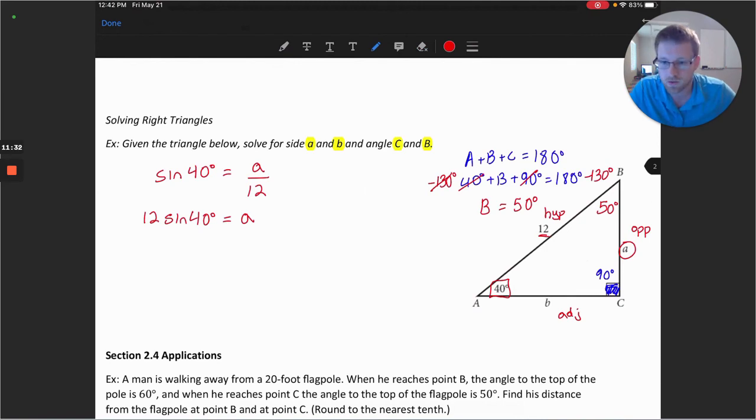If we put this into our calculator, we can go and solve for this. Notice that my side lengths are to 2 significant figures. We'll just do 2 significant figures on our side lengths. So if I consider that side length A, make sure our calculator is in degrees when we plug this in, 12 times the sine of 40. So if we do 12 times the sine of 40, this will be approximately 7.7.